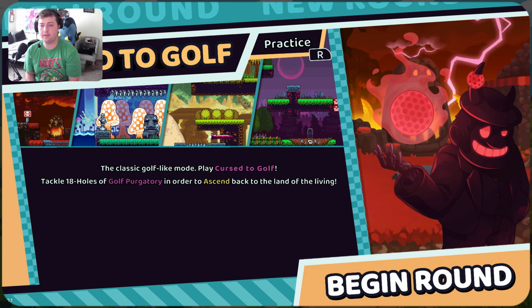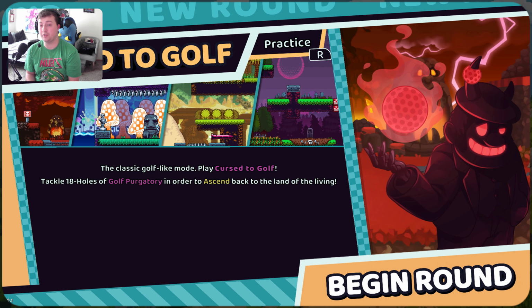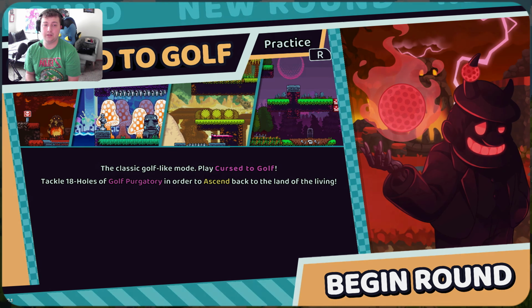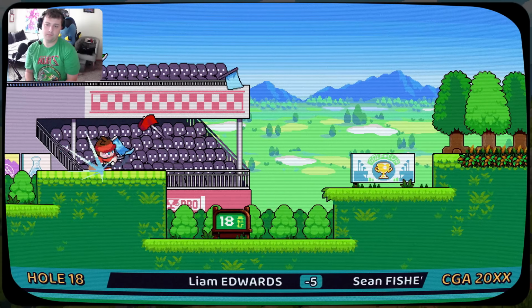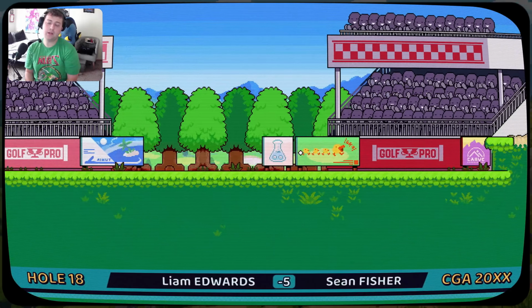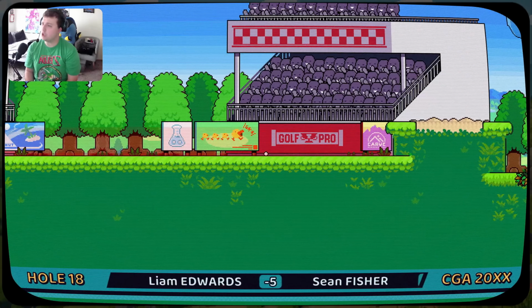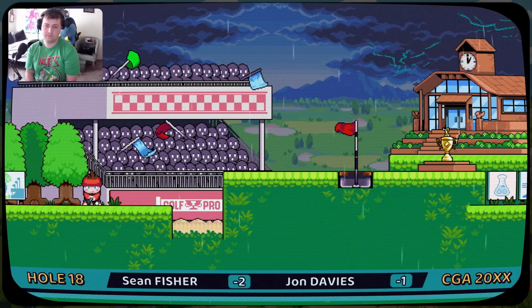Cursed to Golf, the classic golf-like mode. Tackle 18 holes of golf purgatory to ascend back to the land of the living. Let's do it. Oh, I see. Bam. Okay, no, no, no. I dig the controls. The controls make sense for a 2D golf game. Such a weird concept, but I dig it.